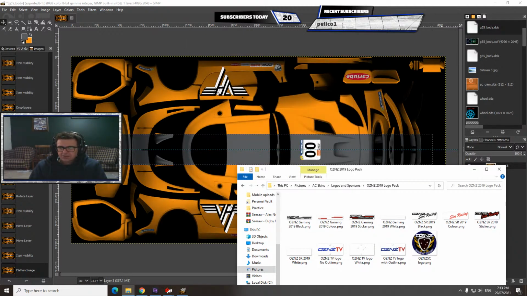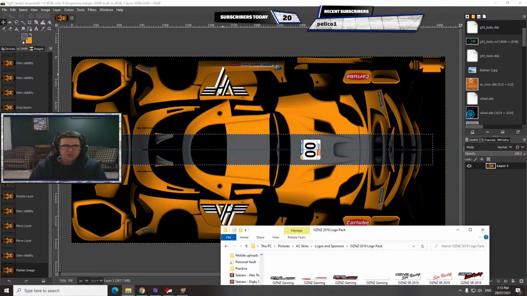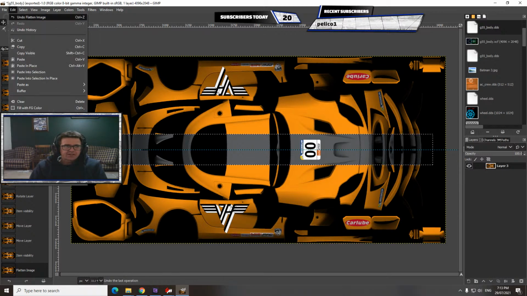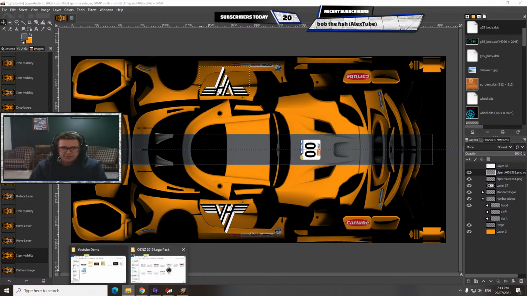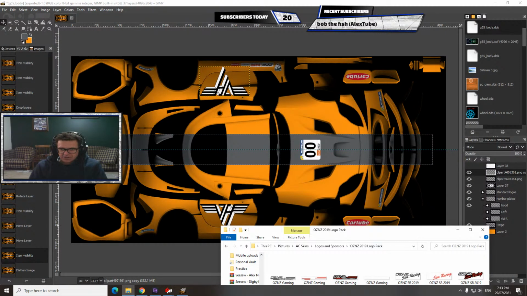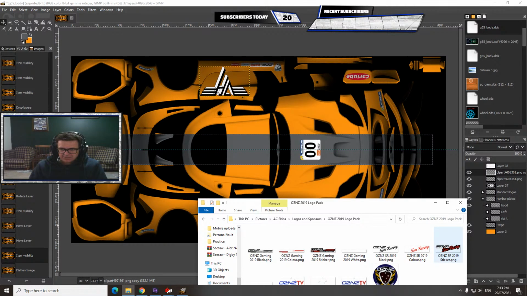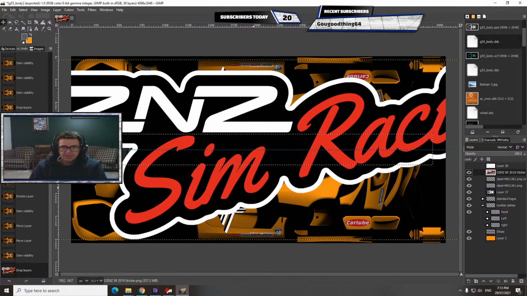I'm just going to now drag, oh no, I need to unflatten the image. That was nearly a trap, wasn't it? So edit, undo flatten image. Okay, so that's how you unflatten it. Just undo the last command I did, undo flatten image. So I'm going to now drag AusNZ, which I've already got, and that's available on their website for anyone who wants AusNZ logos. Look how massive it is.